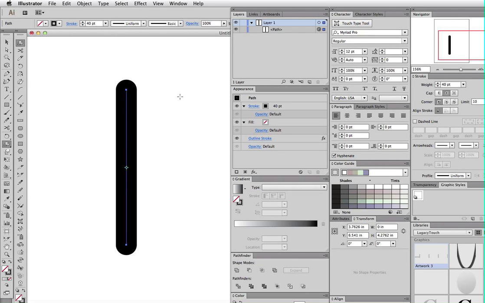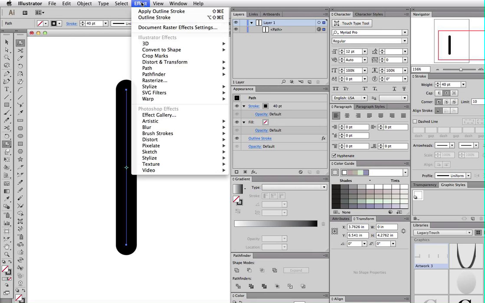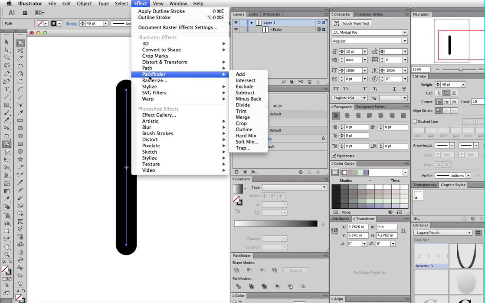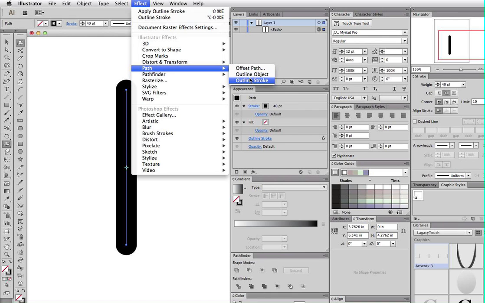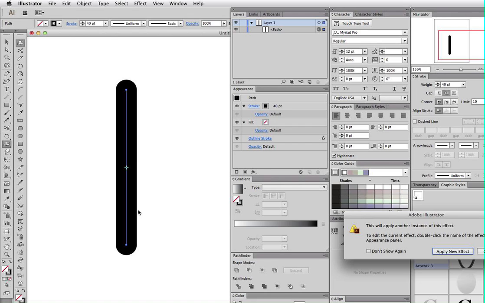Let's give this a try. I have a line here just to make it more interesting. I gave it a round end cap, and now I'll assign an effect: Path, Outline Stroke.